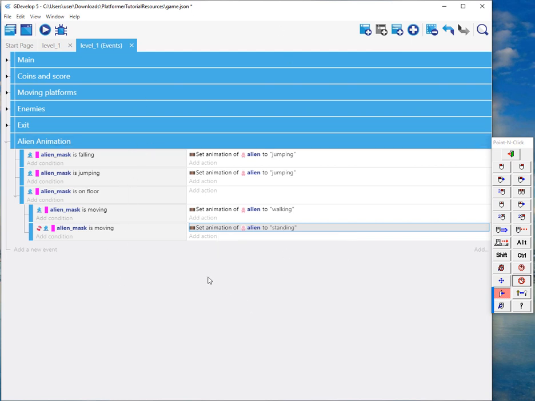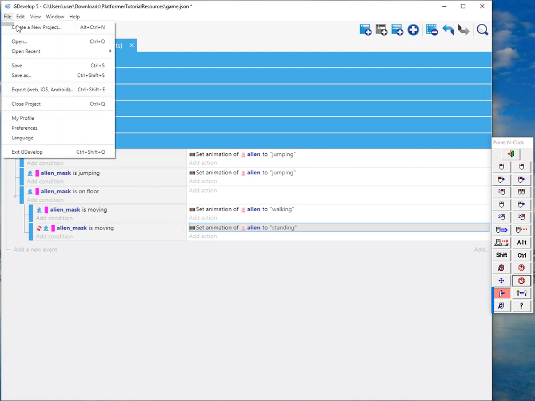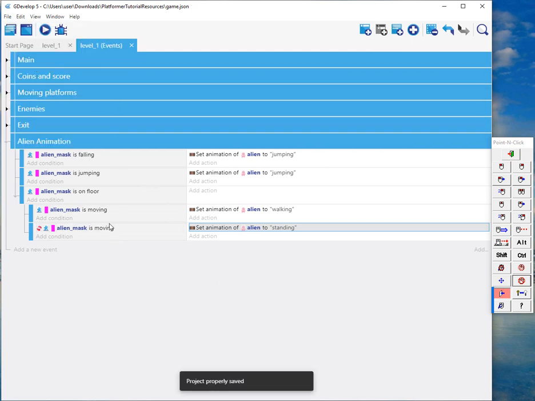Alright, so you've got the alien either walking or standing when he's on the floor, and of course jumping or falling, which assumes it is off the floor. There's more complicated things that we could do if we added some logic, like if the character is hurt, or in the beginning of the game having something where the character is ready. But let's just use these three and save it and test it, and you'll see something kind of funny.